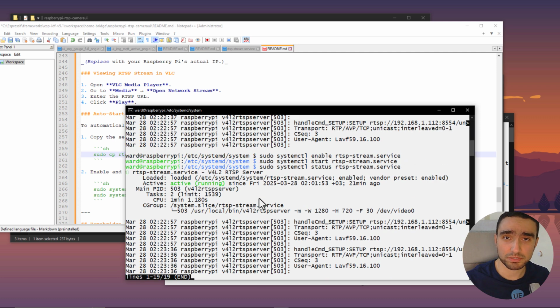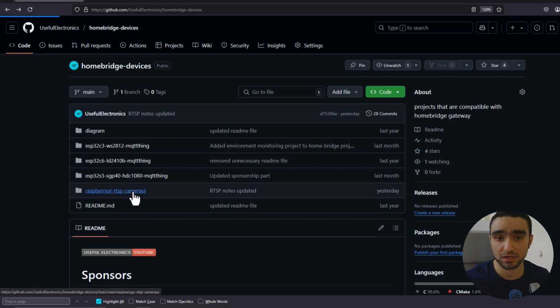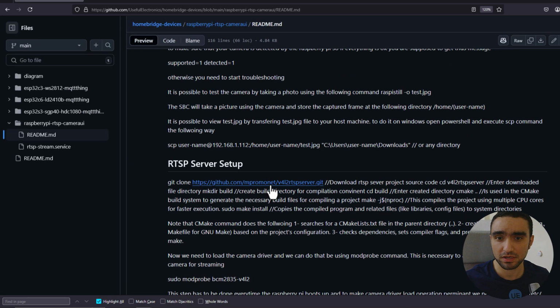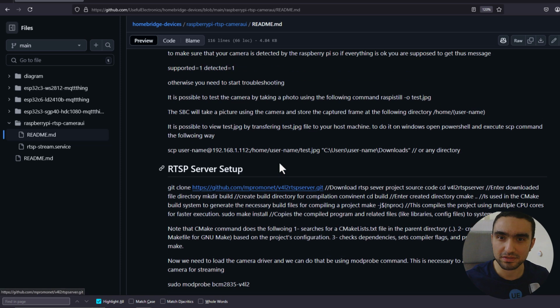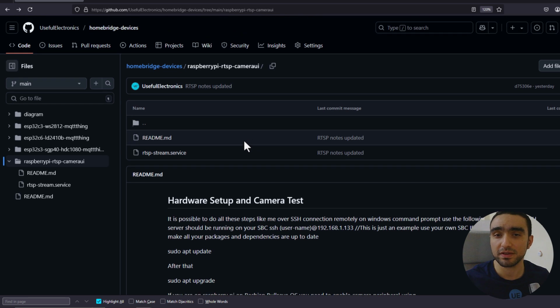Okay, so this brings me to the end of this tutorial. Of course, everything that you have seen right now is on my GitHub repository. Here I've shared all the necessary commands on the README. Of course, I'm going to make this more readable. In the upcoming tutorial, I'm going to work on integrating this video streaming on Homebridge, so we can view the camera streaming on the Apple Home app, just like what I'm doing.